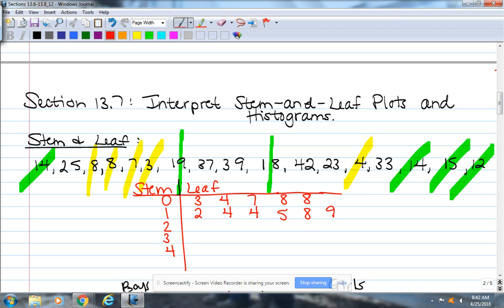All right, I'm going to highlight my 20s in blue. I've got 25, 23. That's it, right? I'll put a 3 and a 5. I'm going to do my 30s. I can just look at what's not highlighted, right? I got 33, 37, 39. So 3, 7, and 9 for my 30s. And my last one for my 40s is 42. Now I'm almost done.